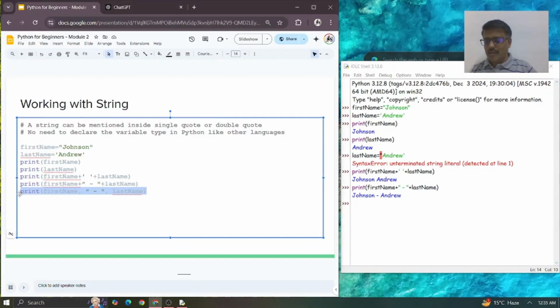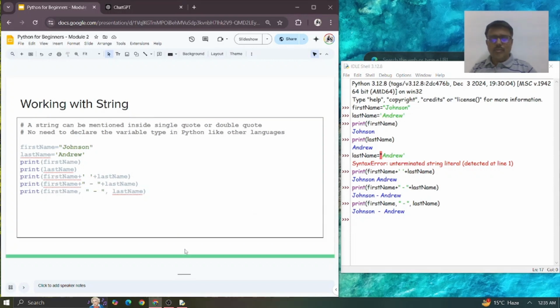And then the last interesting one, there is one more way of doing it. I put first name here, and then I'm not using the plus symbol. I'm only putting a comma. Then the space which I wanted to use, I'm taking that also and putting it here. Again I put a comma, and then the last name, instead of using a plus symbol. This will also return the same thing. Are you getting it here? So these are all the different ways by which you can work with a string.